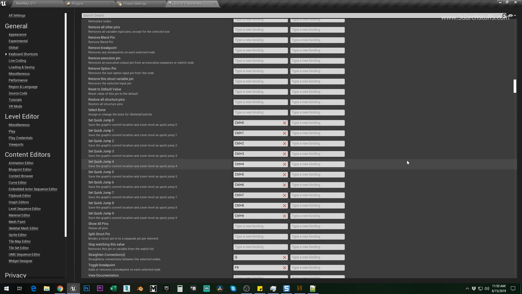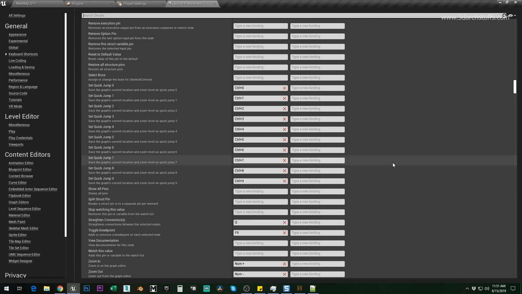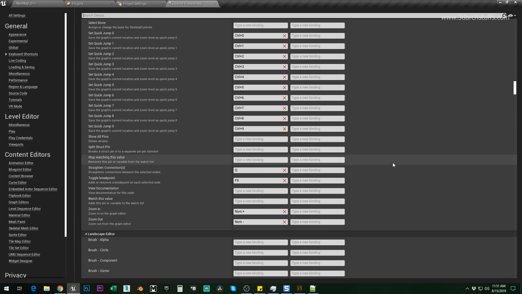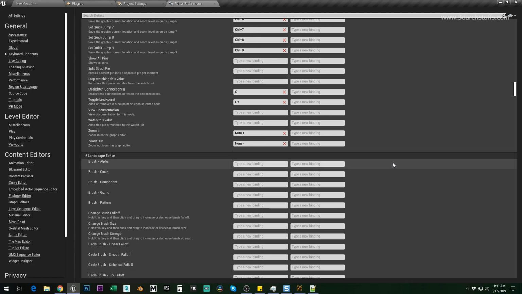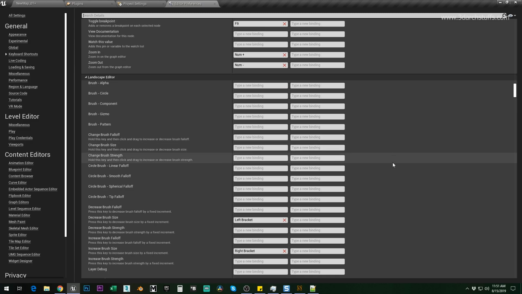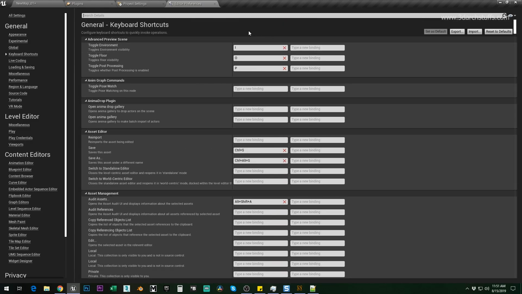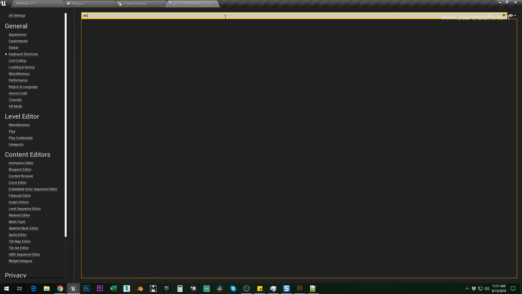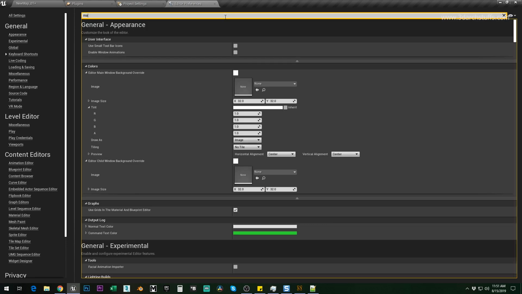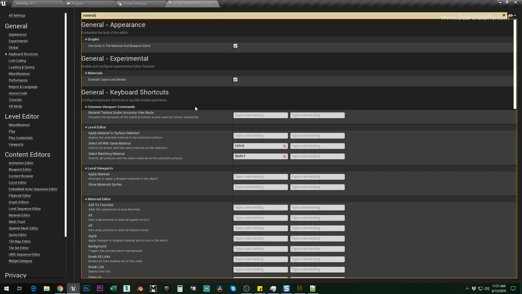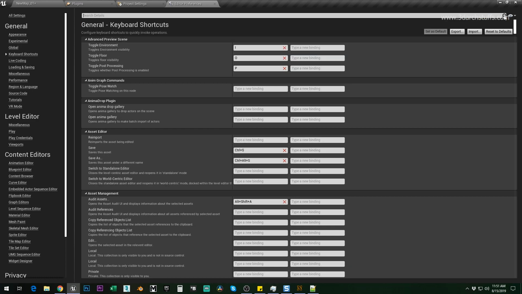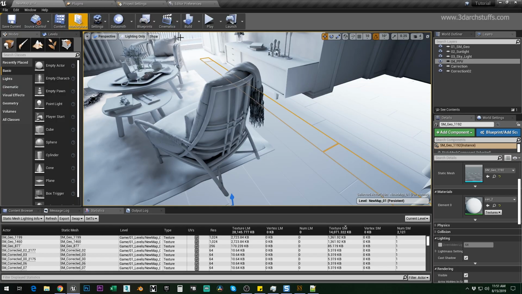And if there is already a shortcut, then I don't care about it. But if I have to put something new in Max, then I will match it with Unreal Engine, and if I have to put something in Unreal Engine, I will try to match it with Max. I will select material, and then you can see select all with same material. I have put Control Q, and you can just go ahead and do the same.